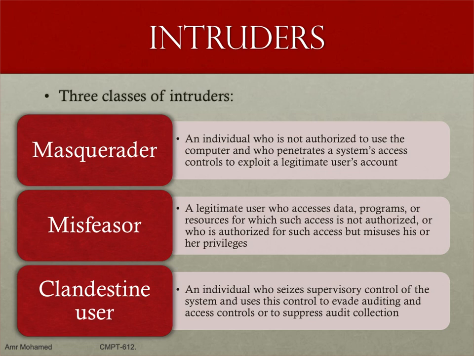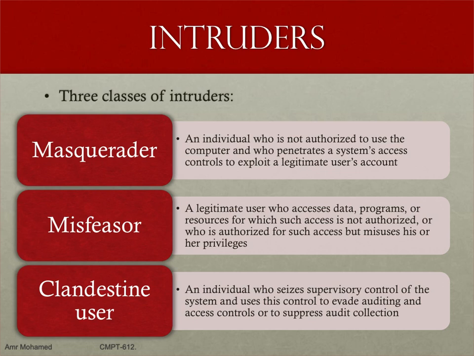Okay? The misfeasor is the corrupt person. He's an internal user. So this user has legitimate access in the organization, but he tries to abuse that access to perform certain damage in the infrastructure. So this is a legitimate user who accesses data, programs, or resources for which such access is not authorized. So he tries to use his legitimate access to gain access to unauthorized data.